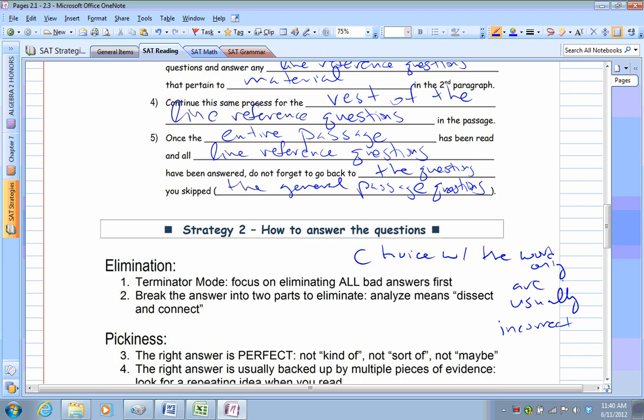So B wouldn't work. C didn't really talk about that. D, no, that's totally opposite of what they're saying. E, that's not mentioned at all. There has to be evidence to back up your answers. Very, very important. Okay. Let's go back to the binder, and then we'll do more of this reading together.